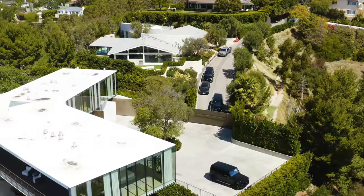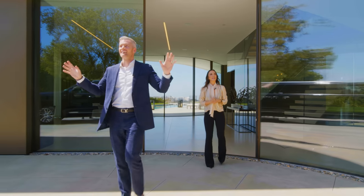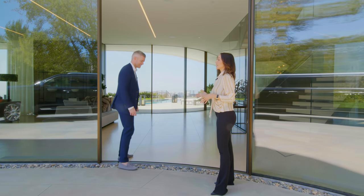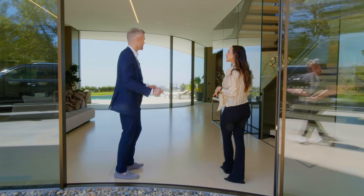Security is not an issue here — these gates are like a fortress. It curves right as you come in, which is very, very unique, unlike all the modern boxes you see. Almost 19,000 square foot house. This is like you leave your sins out here and just step in — now we're in the zen space.